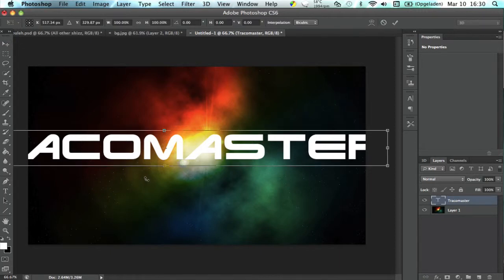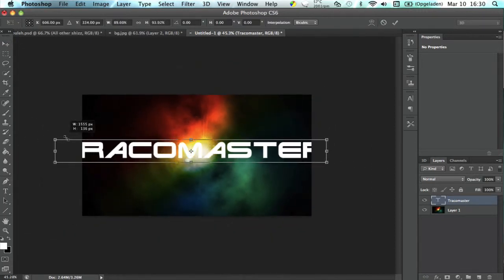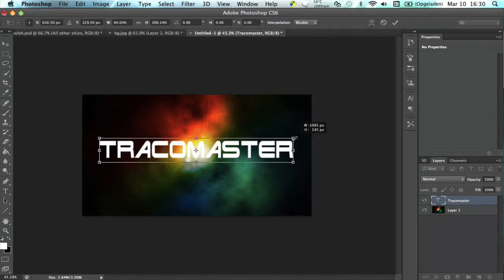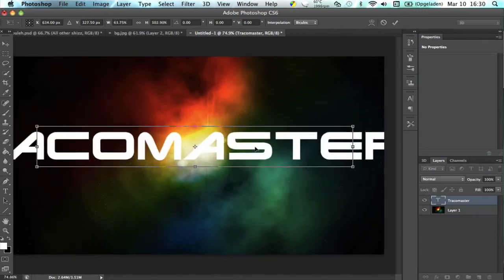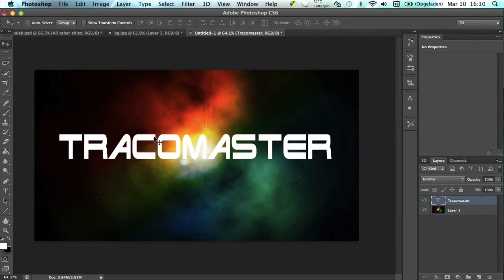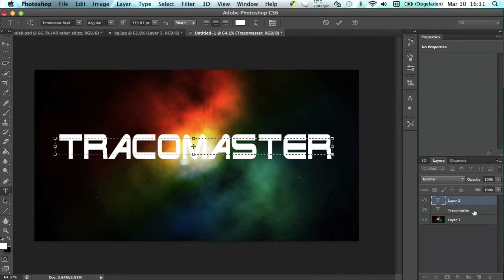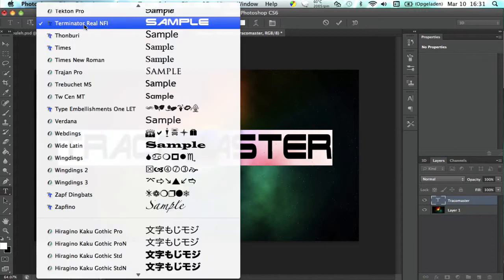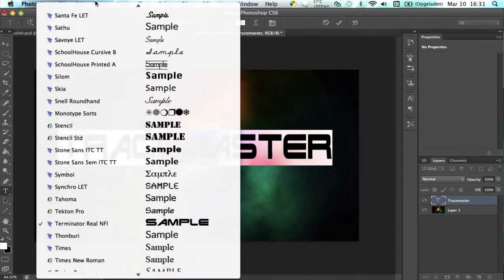We're gonna just type something, and actually I want to mix it up a little bit for this font. So right now I'm using Terminator Real NFI. Just search that on Google if you like this font. It's just the font I use most, actually. But I'm gonna choose a different font today, I think. Or nah, this is not what I want. What can we take?